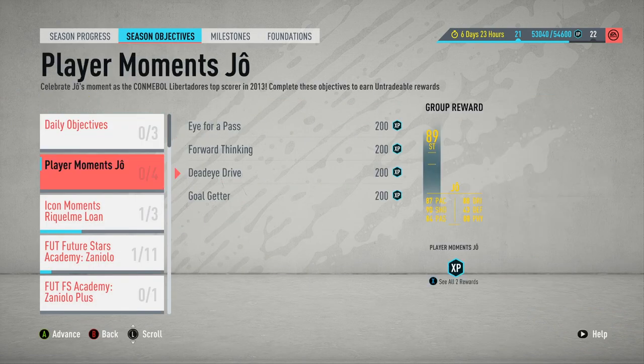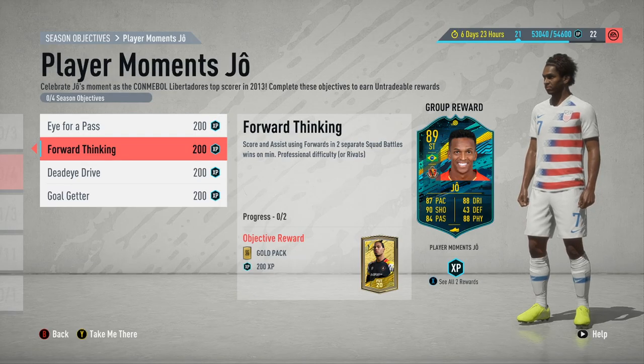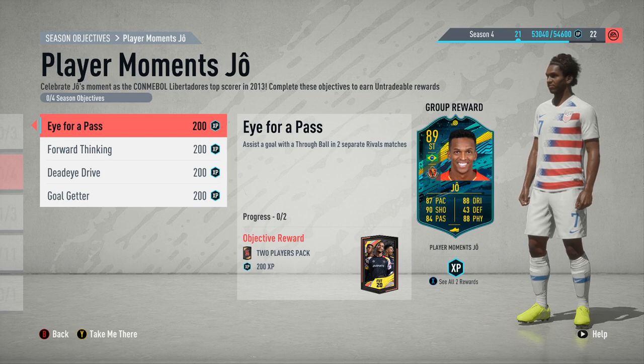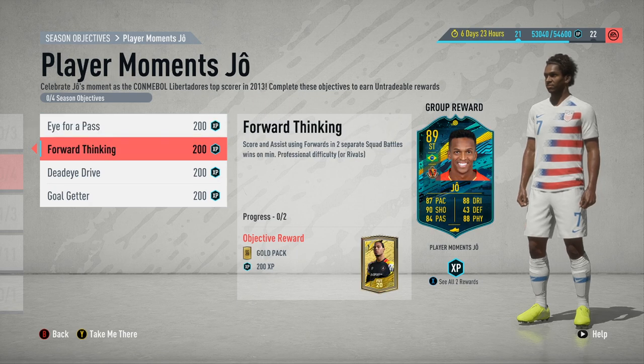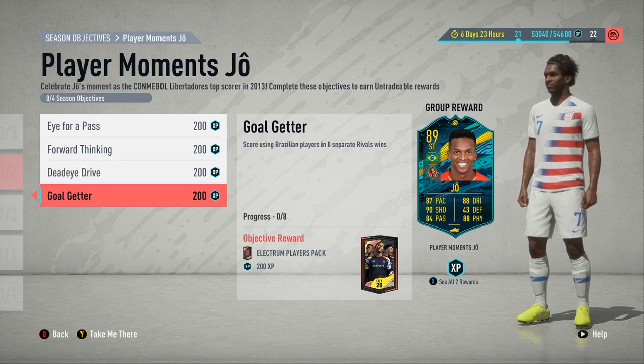There are some new cards out, which is nice. There is a Joe available as a player moments, which I think he plays for the Japanese league. Can't really see him, but assist the goal through ball to separate rival wins. So that's quite a good EV. So all these are rivals. Okay, squad battle or rivals. Score and assist using forwards in 2 squad battles. Quite easy. Score 4 goals in 1 game. Fine. Score low driven shot in 4 separate rival wins. So that's going to be slightly annoying. So you need to play at least 4 games.